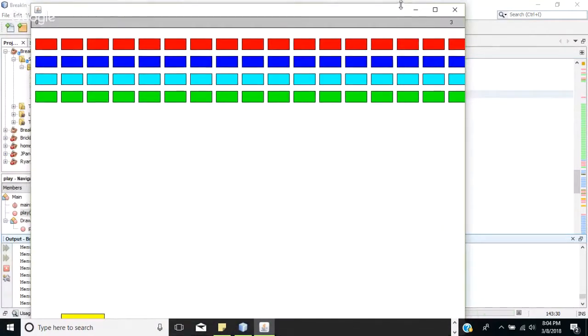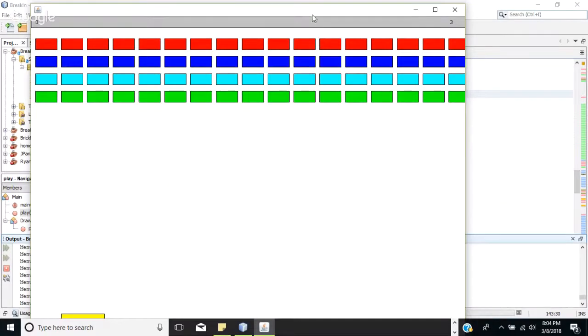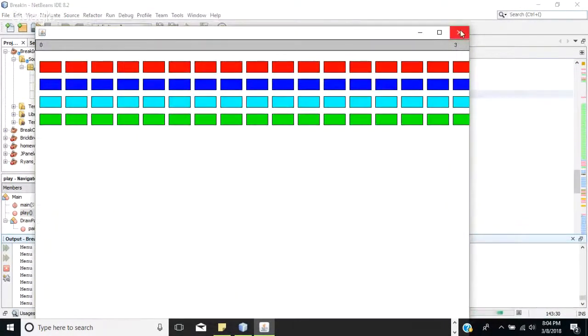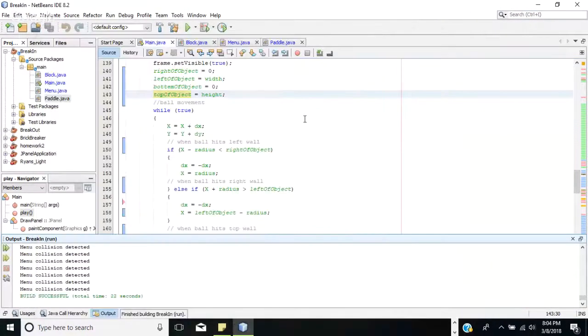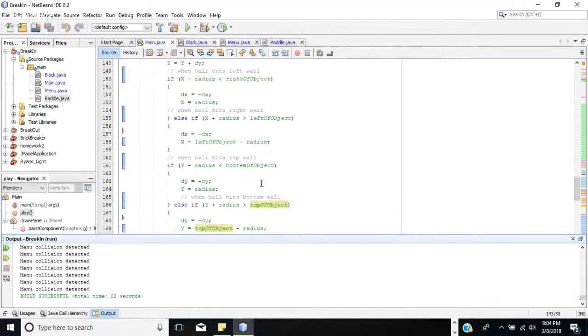Where's it at now? I have no idea. What did you do? Well, you busted the ball. Okay, so let me see here. We're going to have to take a look and see what's happened. There's some crazy math thing that's going on here. So we theoretically have the same thing.